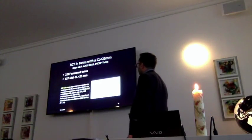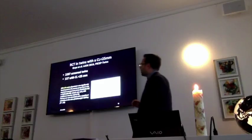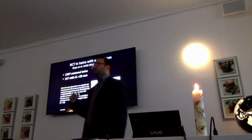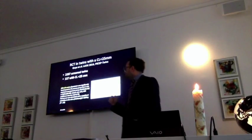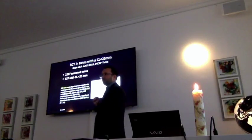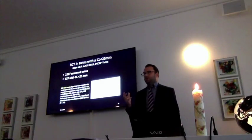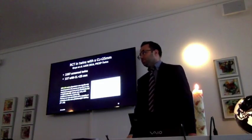These are the results of the Goya twin study, the PESIC twins. They screened 2,300 twins, and of them 137 had a cervical length under the 25th centile, which means 38 millimeters. And they found a reduction not only in preterm birth delivery under 34 weeks, but also in the birth weight at 2,500 grams, which is another important parameter, at least in Germany, in order to observe the baby in an ICU unit or not.